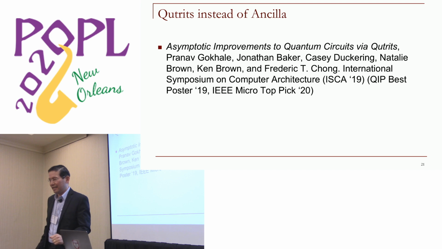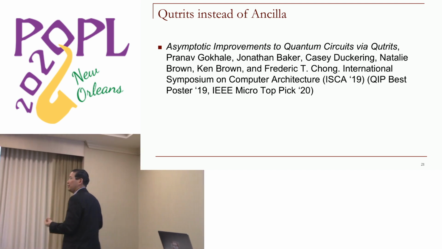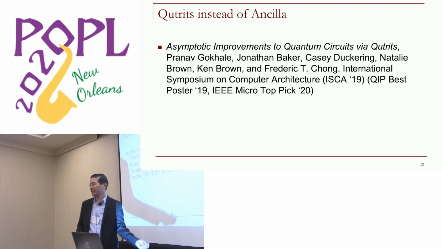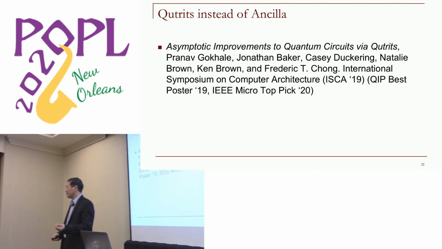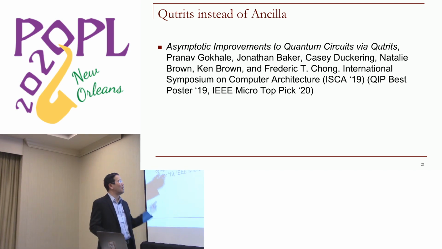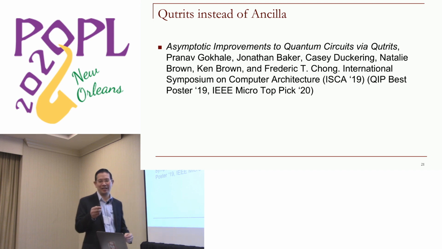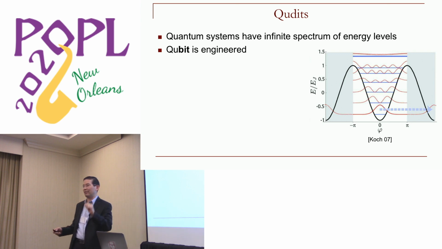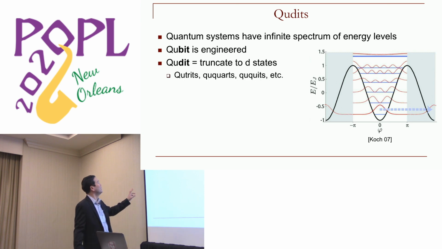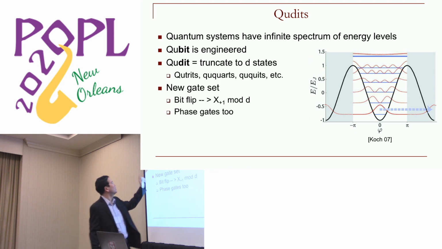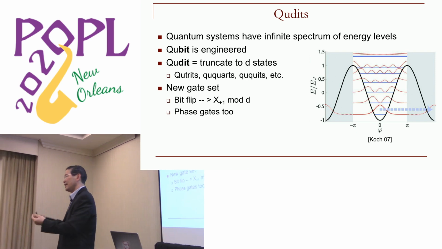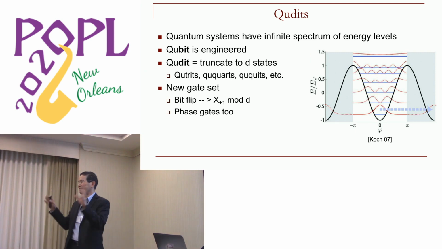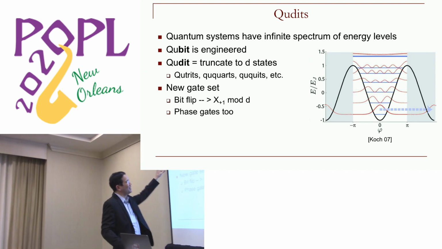OK, so this is an example of basically fundamentally changing how we use the quantum devices, right? Instead of using them as binary qubits, which have been introduced today, we're going to use them as ternary bits, or qubits, OK? And the problem, actually, Bettina very nicely already introduced, is going to be something which is this multi-qubit, multi-control Toffoli. But first, let's talk about this. So the nice thing about quantum devices is they have an infinite spectrum of energies, right? Well, theoretically, anyway, infinite. They have a lot of energy levels.